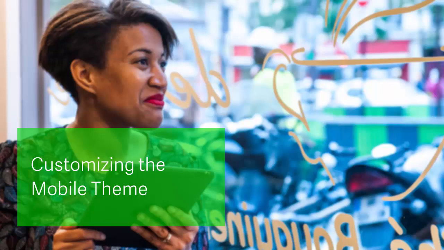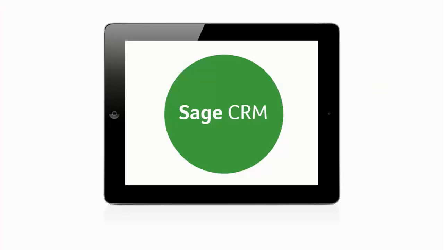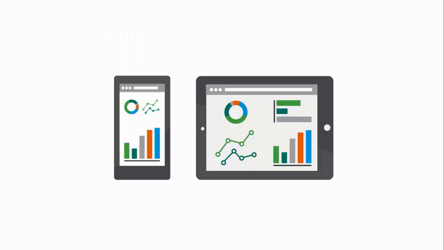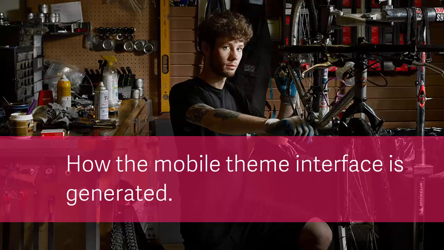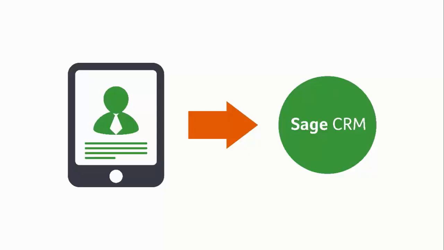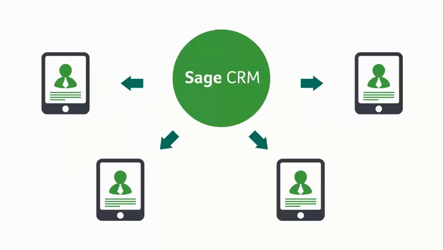So we're now going to think through in this section about customizing the mobile responsive theme. Just to remind you, CRM is using, on the main, a single responsive theme for all different types of mobile interactions, whether that's the iPhone, the Android and tablet devices that access Sage CRM. And the mobile optimized theme for Sage CRM is one of the most useful features for customers. The optimized theme really does allow access to Sage CRM using just about any device that you want.